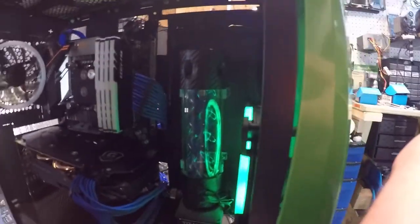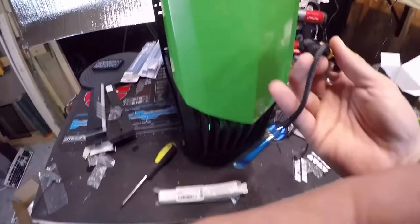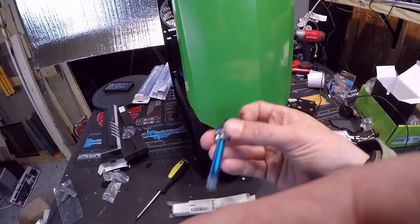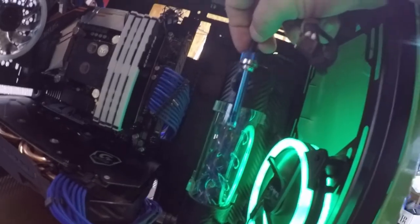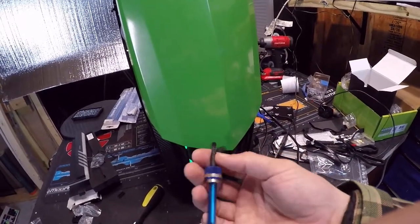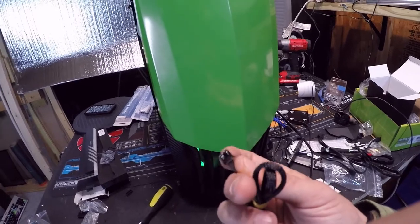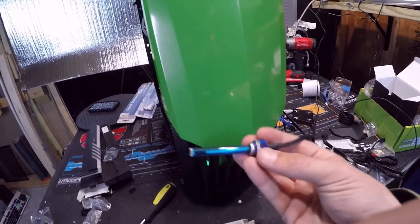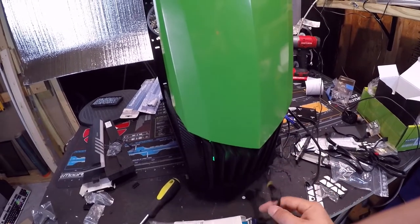Now for the reservoir light — this is a cathode LED professional light. They actually put the word 'professional' in it. It screws into the top and runs into the reservoir like that, and it should light the whole thing up. I don't have a way of testing it right now because I don't have that type of connector, but I have a hub coming that will allow me to power this one. Also that kit I bought has a different type of cathode in it and I believe it's longer, so I'll have to see which one is brighter when I get them.